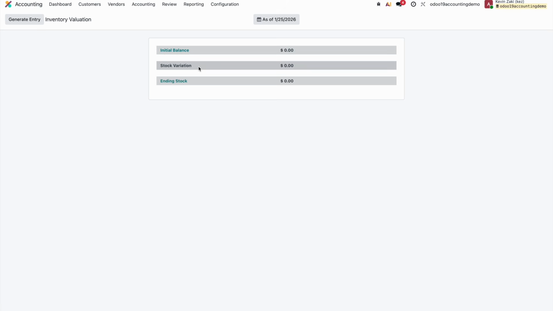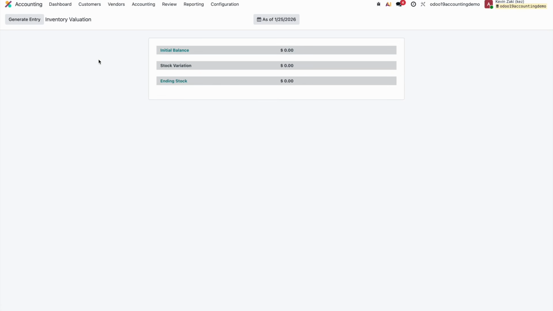All right, so as we go through examples, we're going to be able to see that our inventory is going to get updated depending on whether we've created a bill or invoice for the corresponding sales or purchasing. We may or may not have a stock variation that we need to account for, and then we'll have our ending stock, which will update. So all the system is doing is keeping track of what is currently in that stock valuation account for that product category. What does the system say inside of inventory in terms of what the value should be? And that is the variation if there's a delta between the two, which results in our ending stock. And our ending stock would be in line with our subledger and inventory.